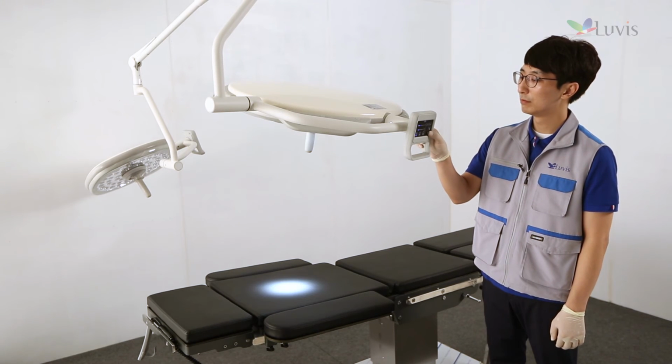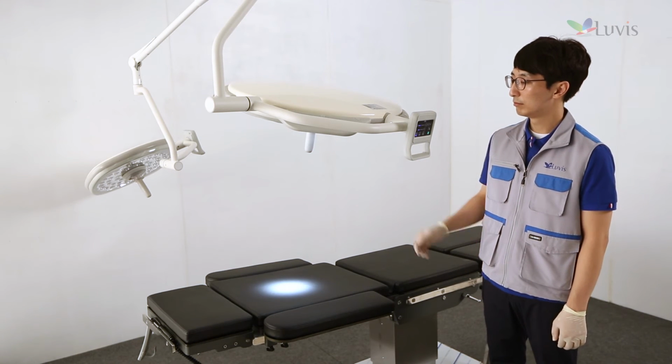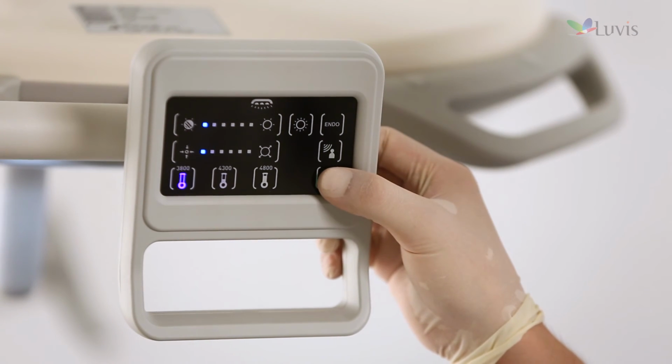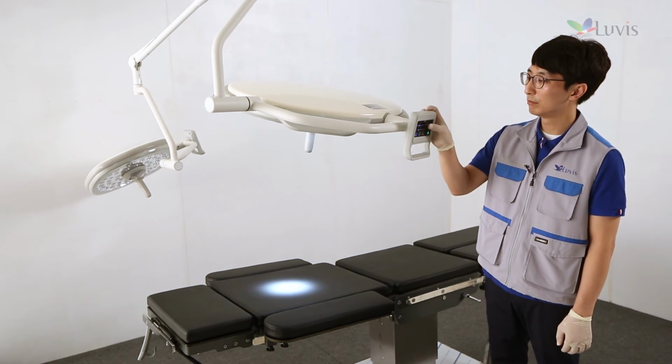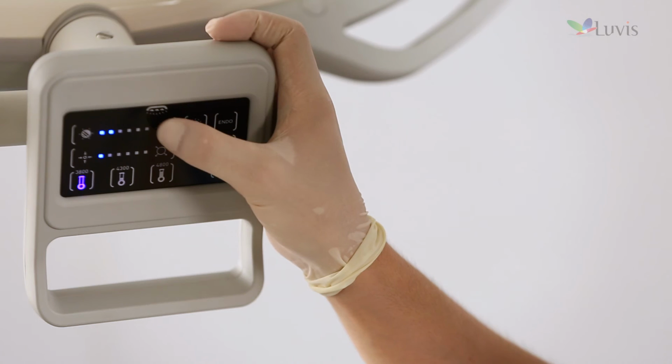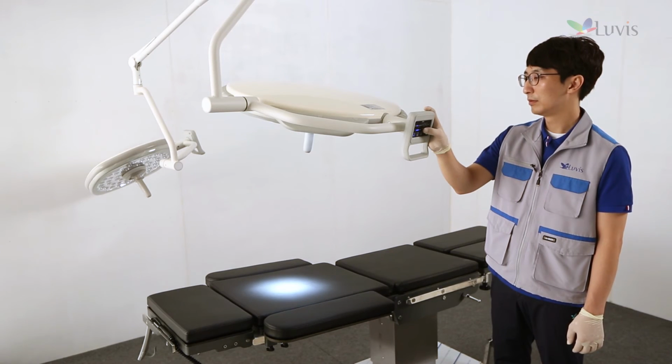If you press the power button located on the main arm controller for 2 seconds to check the device's movement, it will be on in the last saved settings. If you press the touch panel to check each function's movement, the LED indication lamp will be changed. Total 6-step illumination control button and total 6-step light field control button.